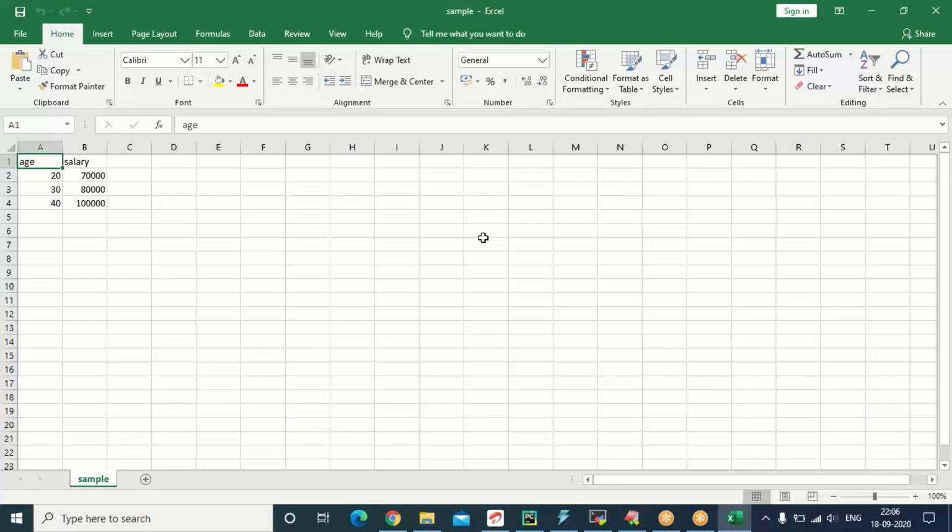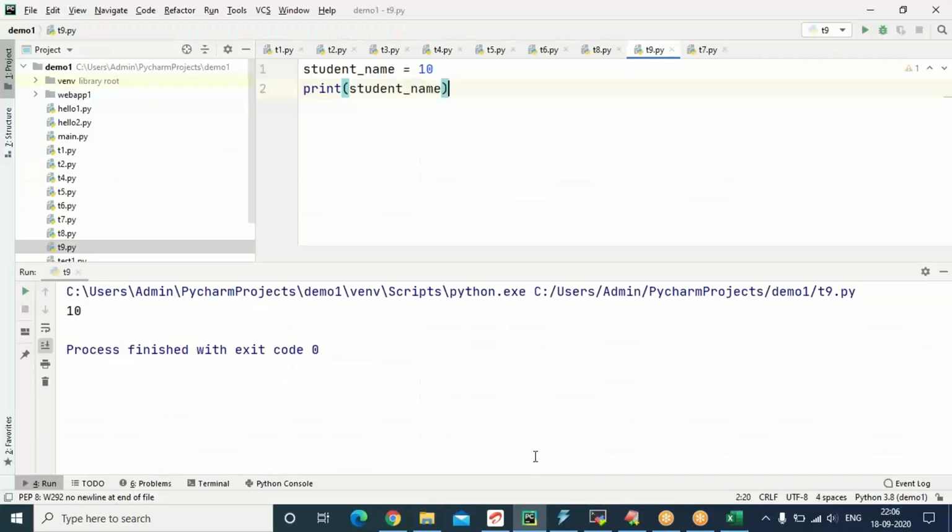After knowing processing of CSV file, that is reading, then we can apply machine learning algorithms. Before going to any machine learning algorithm, you should have a clear understanding on how we can process CSV file. From a Python program to process the CSV file, to process the Excel sheet, we are using Pandas library. In the last section, I showed you how we can install Pandas.